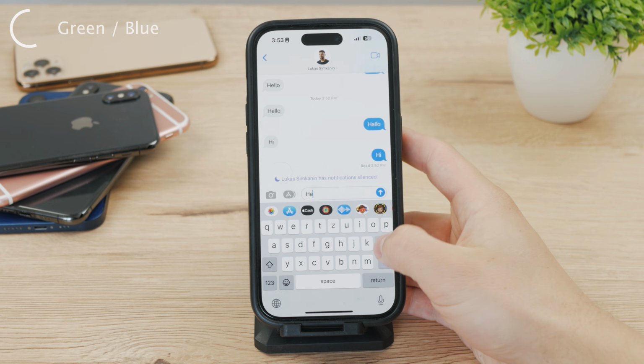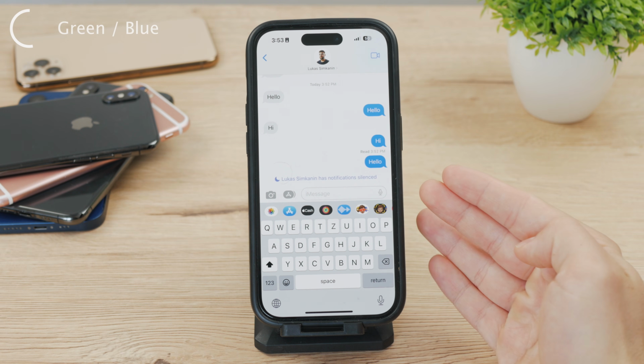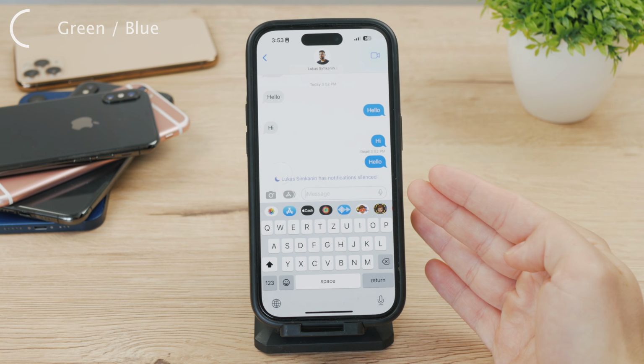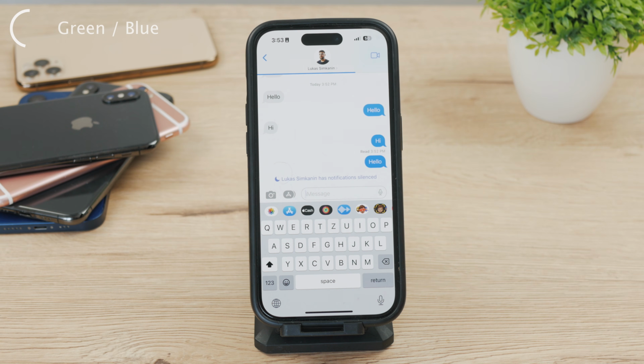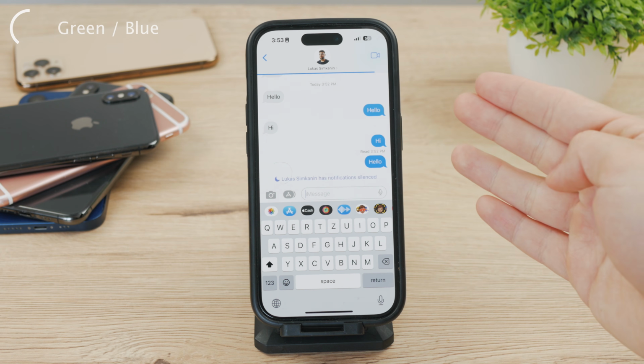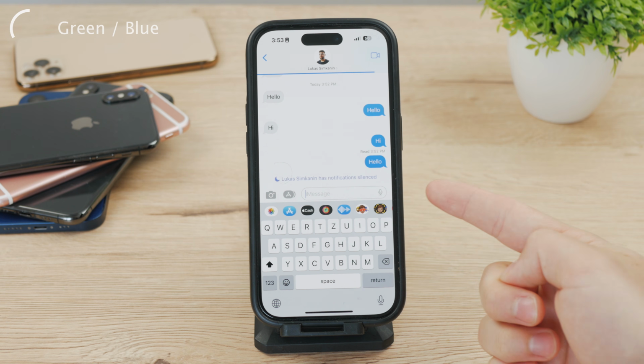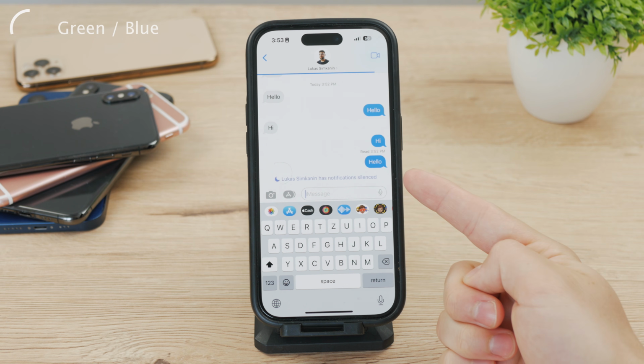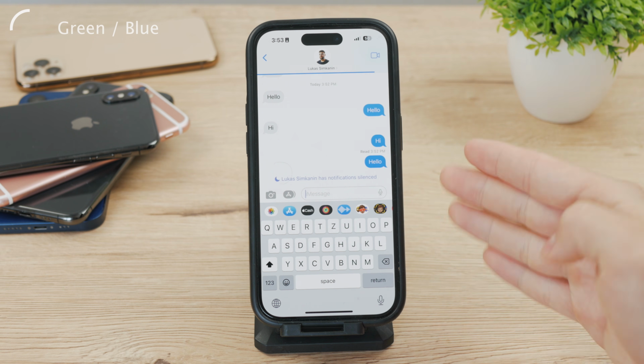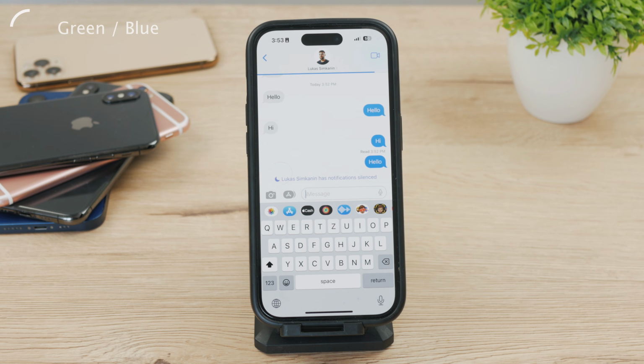Now, if the bubble automatically turns to green, well, this might indicate that you're likely blocked. The reason for it is that texting that specific phone number should be using iMessage by default. So if by some chance you're blocked, then your iPhone doesn't even try to use iMessage without the internet. In this case, it goes right away to the regular green text bubbles. Usually in normal conditions, even without the internet, it should try to send it as the blue iMessage bubble, and it would tell you that you don't have internet. So this is another indicator that you may have been blocked.